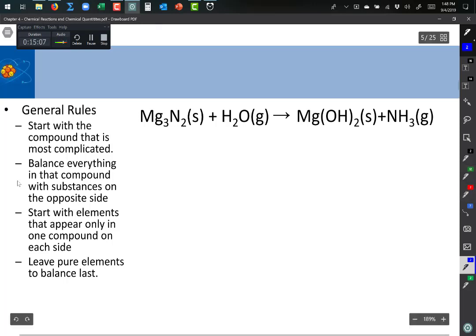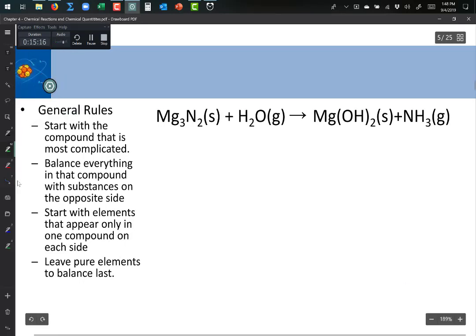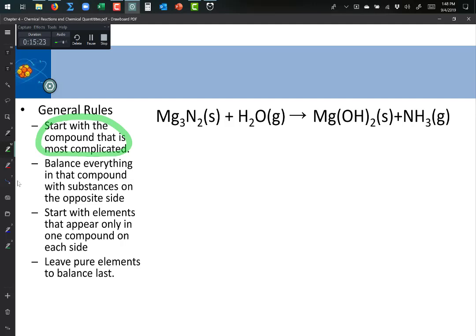And then I'm going to tell you, they call this balancing by inspection. So I'm going to do this. I'm going to start with that, and I'll circle it on the reaction. This is already a bad instruction, but what's complicated? Balancing by inspection is just like intelligent guessing. You just start with something, just to see if it works.